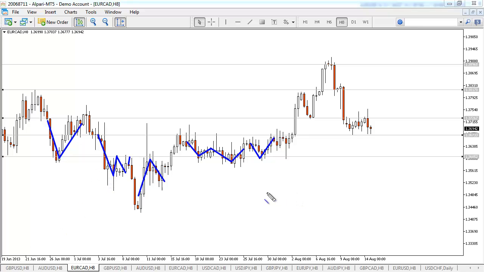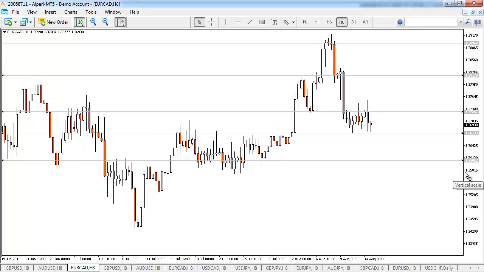So I've just thrown some up real quickly on here, but you can see it's the same process on any pair. It's not only the big pairs. On EuroCAD, you could just pick any pair and throw support resistance up, because there's always support resistance on a chart. Not even just on Forex, on any chart, there's going to be support resistance. There's going to be areas in which buyers and sellers are grouped to where they want to buy, they want to sell. So you could just throw them up on any chart.